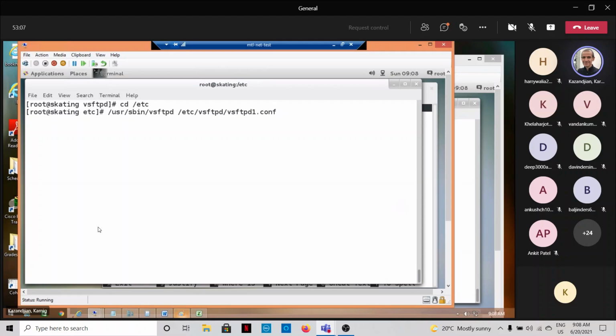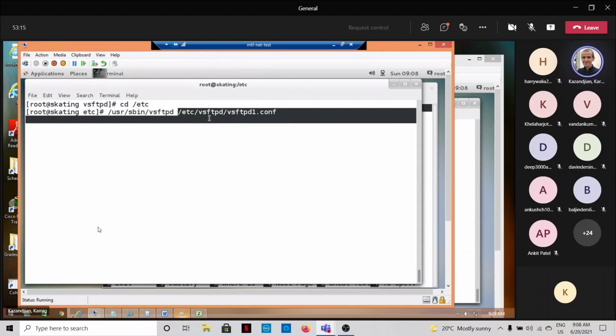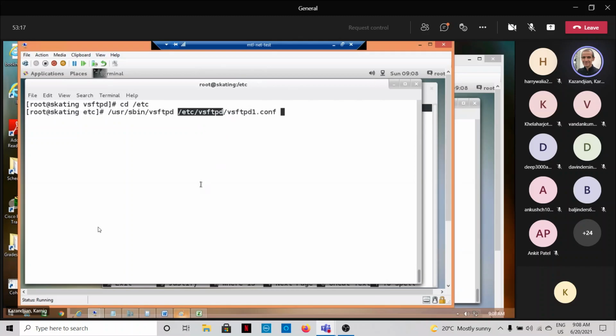So this would work from anywhere. But since I was doing it from the vsftpd directory itself, I did not need to type the path here. But this is the general command. You can even put this in a script so that from within a script you can start a site.